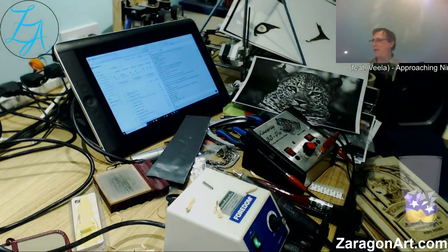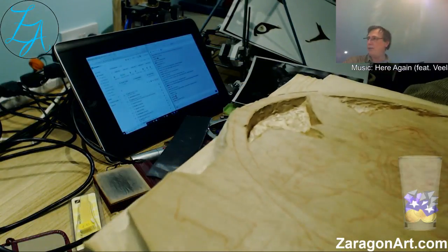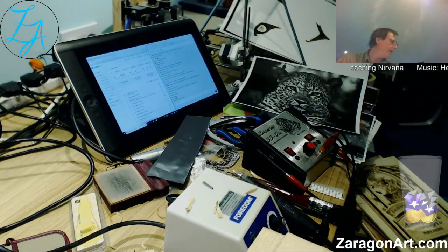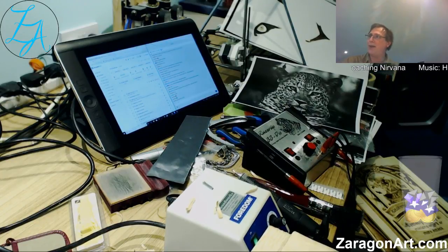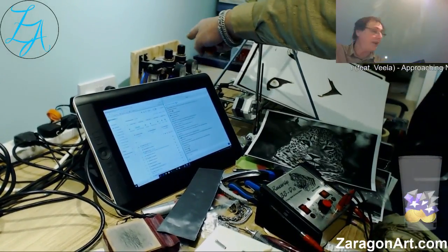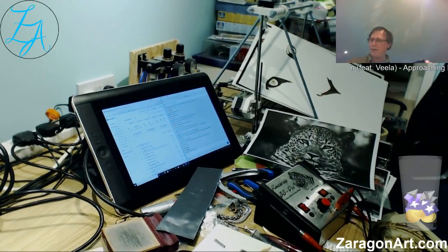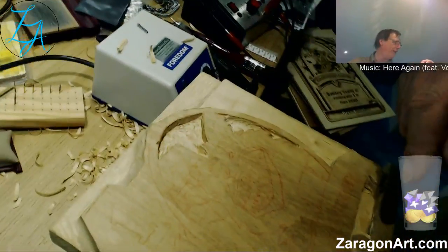Now you get to see the rest of the desk. In the background there's a 3D printer which we were building on stream at one point. I haven't done it for a little while. That's the computer that I'm watching you guys on. And just in the background, I don't know if you can see the blue, those are the airlines for the dental drill, and I also use them for airbrushing. So there's a fair bit of stuff on the desk. Pyrography machine, as you can see. Not every craft, but quite a few crafts are here on the desk.